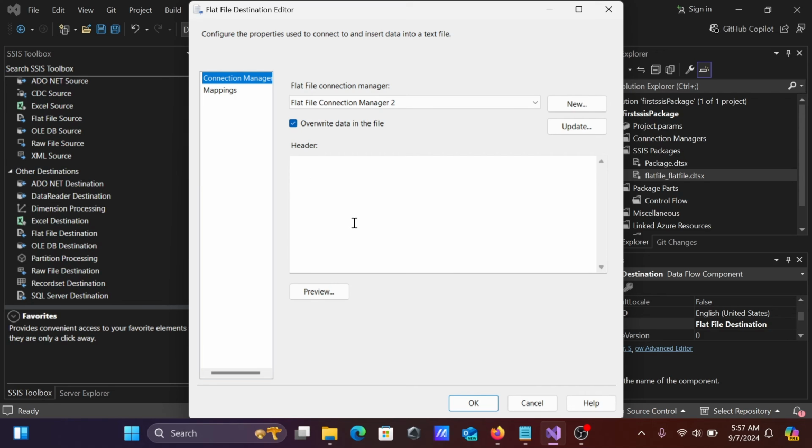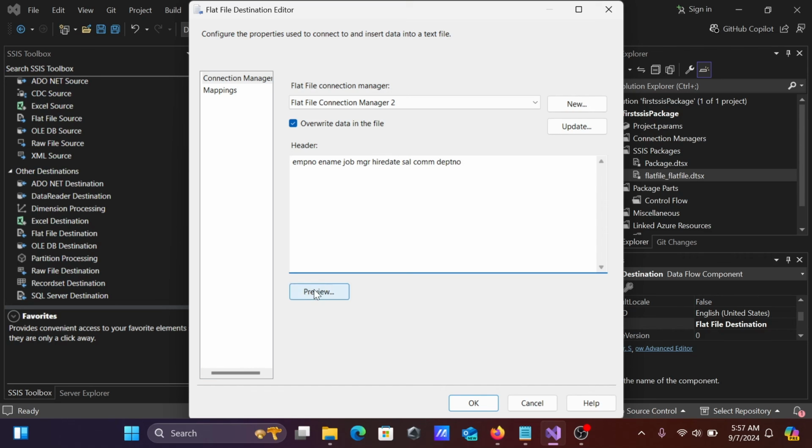If you want to add the header, since the header was not there, let's select here EMP number, then ename, then job, then MGR, hire date, sal, commission.